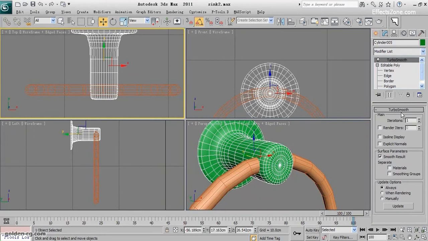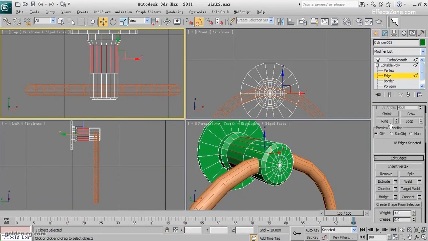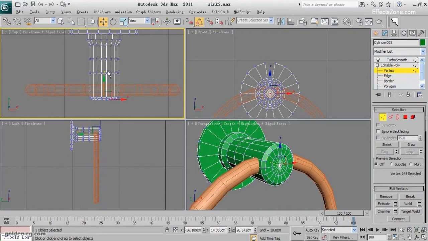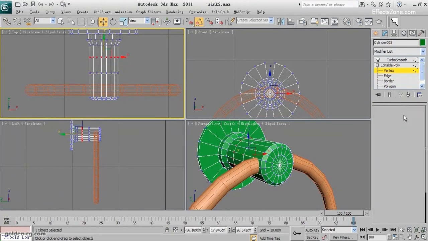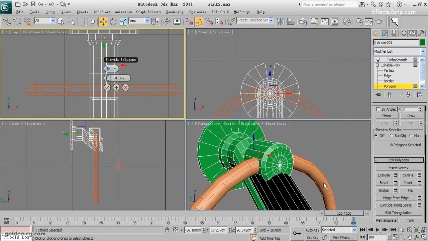Give it a little bit more shape in the middle, probably. Connect it once and select the faces, extrude in.